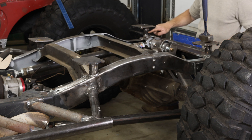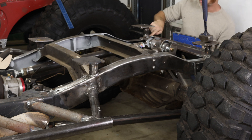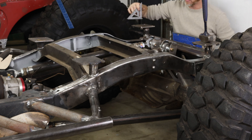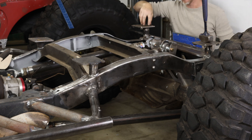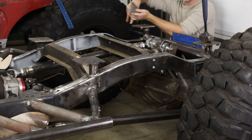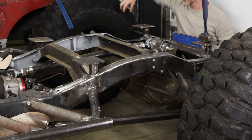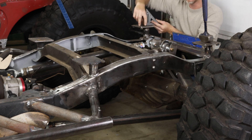This is all 188 wall DOM, so it's really strong, but you have to also incorporate gussets. Anytime you have a tube that just welds straight into a plate, you really need to gusset the tube to the plate. That way it can't shear off — if you're just relying on a welded bead and there's a major side impact, it could actually crack the whole tube right above the weld and just shear right off. So you want to brace the side of the tube to give it some strength.